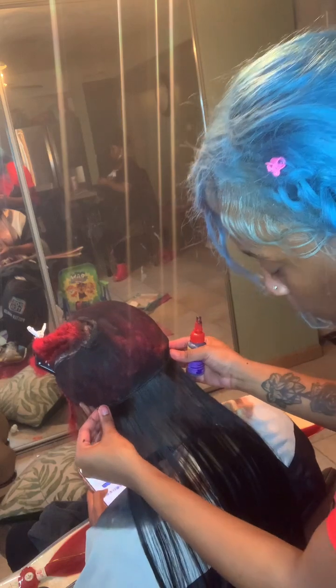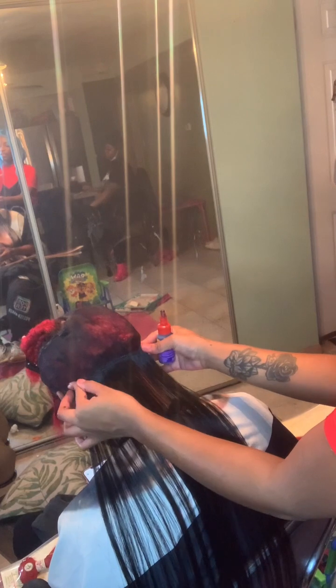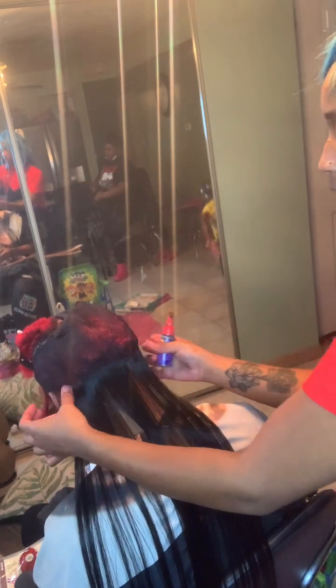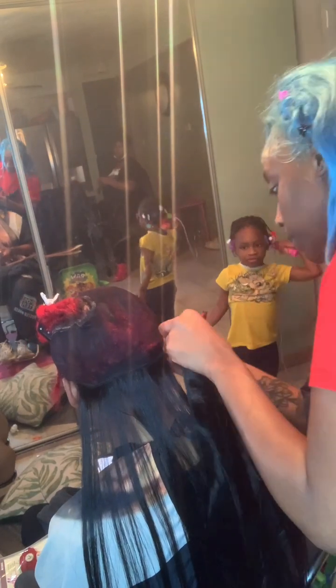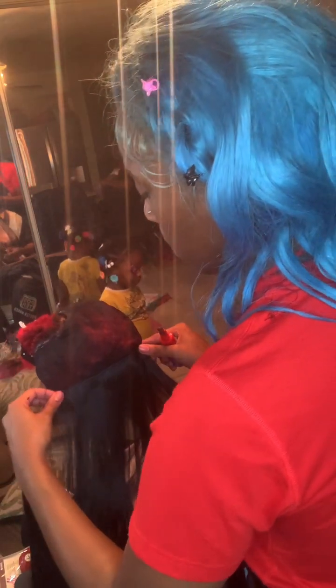Sis has red hair, as y'all can see. But when she went to get her hair, they didn't have three packs of the red, so I'm like, okay sis, you're gonna have to get one pack of black and two reds. And y'all, definitely don't sleep on beauty supply hair — if you're on a budget, let me know what to get, because this was some good hair. It looked like a million dollars.